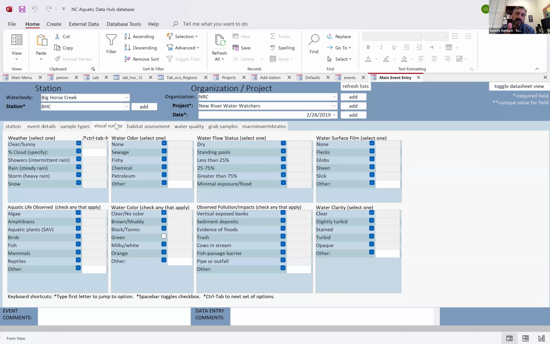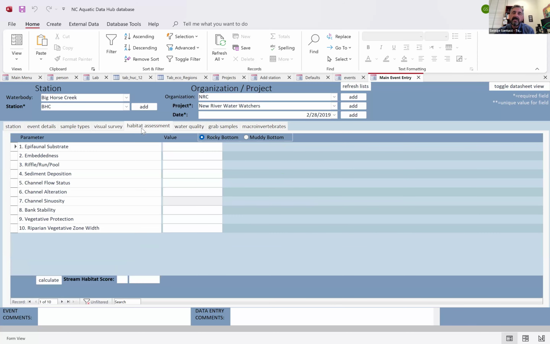So you're just copying and pasting from the form onto this form. And there's a habitat assessment, same thing. That form is also in the methods manual. You can print it out, take it out in the field, do your assessment, and enter it in here with the values that you calculate on that form.